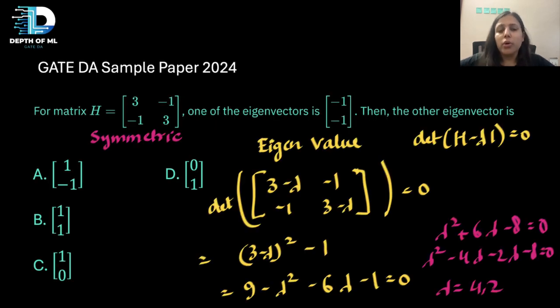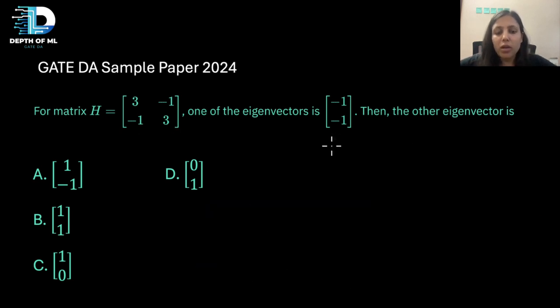Okay, so that makes my task easier, because now I can just take the dot product of this vector with the other vectors and see which one is orthogonal. If there are multiples, then obviously I'll have to do the tiebreaker. Let's see if I can use this approach and solve this. So this is E1, the eigenvector 1, and we'll see if we are getting the dot product as 0 for any of the vectors.